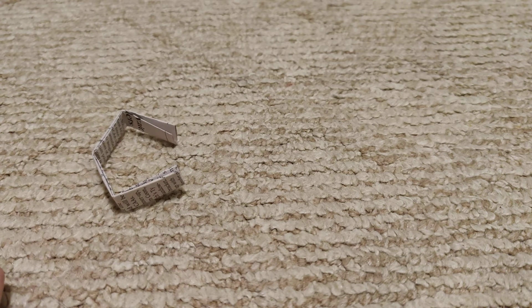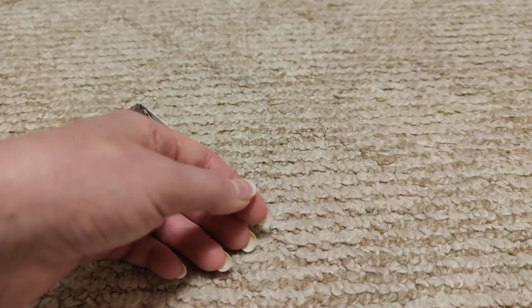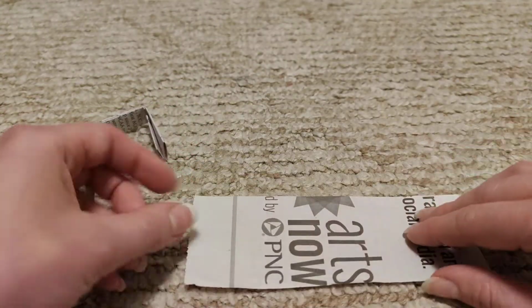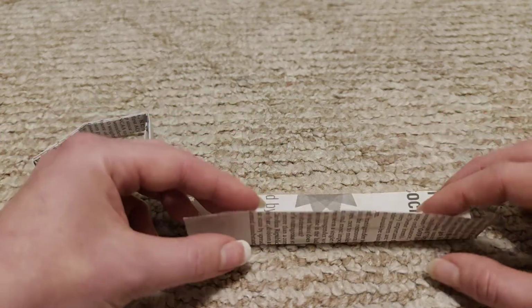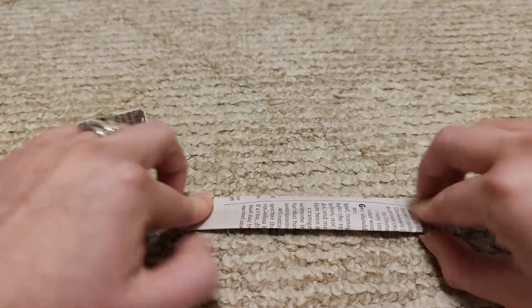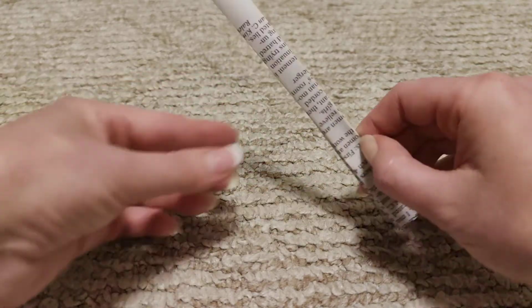Then to continue the chain, you're going to need another piece. Personally, I like to find colorful magazines if I'm going to do one of the magazine ones. If I'm going to do the newspaper, I like to find the comic section. It just makes it more fun. You can get comic books. There's so much that you could do with this. Basically, just have fun with it.